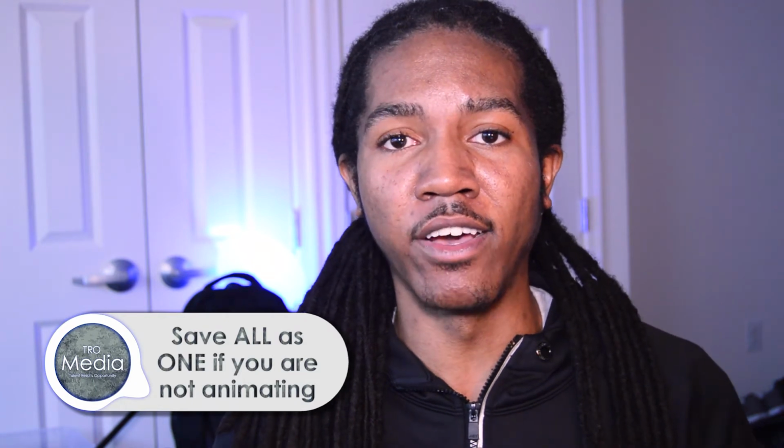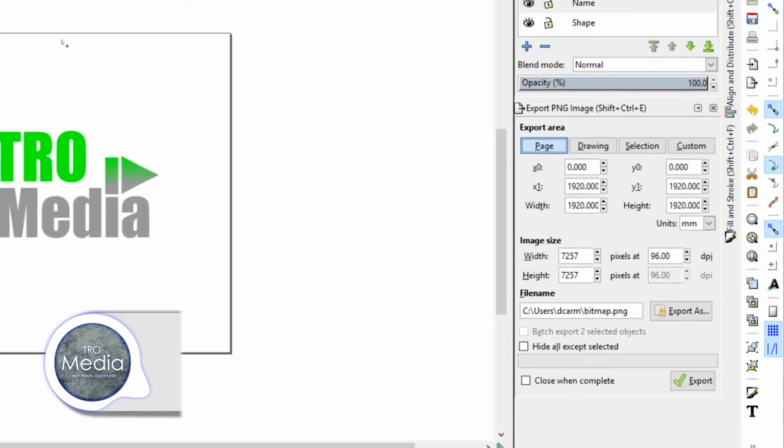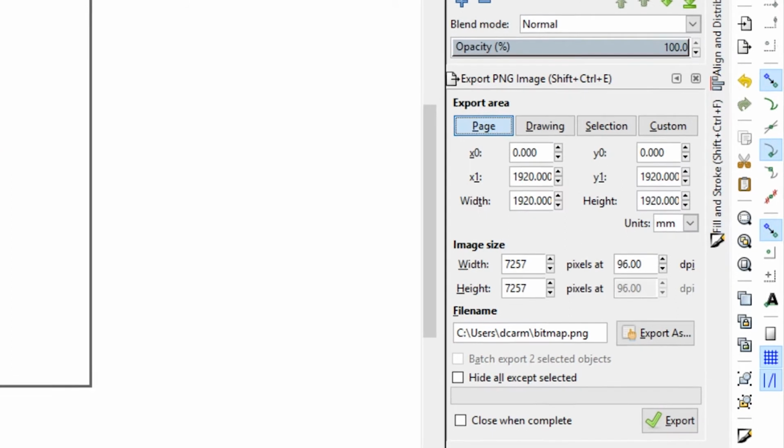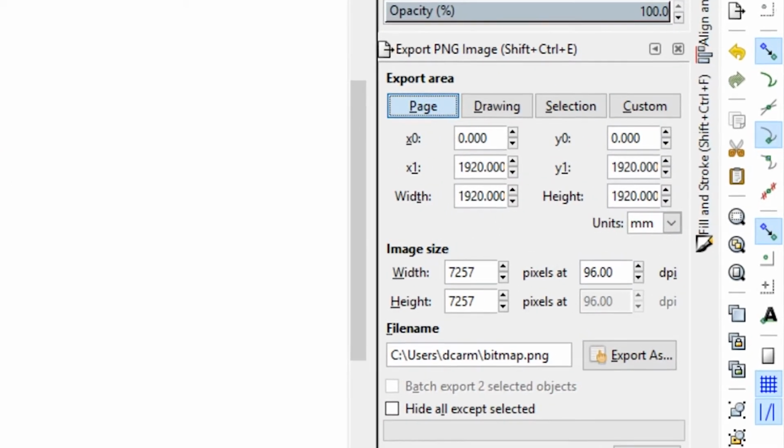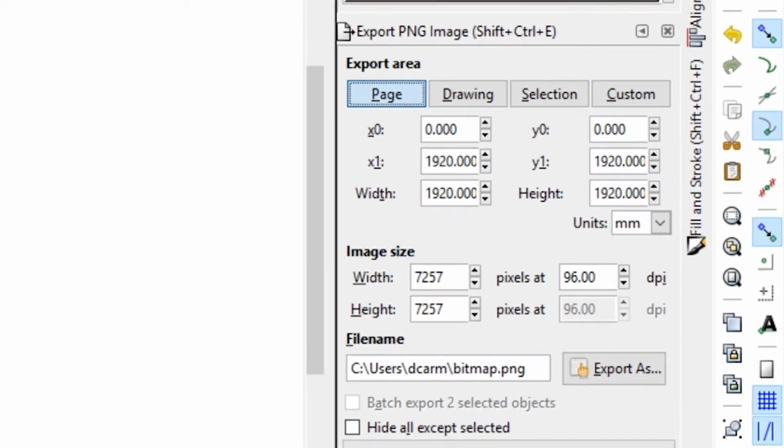From there, it's actually going to be saved as a bigger file size than you actually wanted it to be, and that's just because it's a vector image and it's a free program, so they want it to be as big as possible so that you can get the most out of it. You can change the size of it there if you want to, but I just keep it that way because it's the same ratio and I can scale it down in my editor.